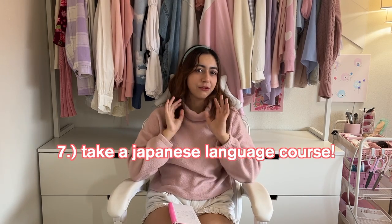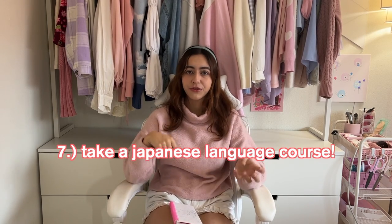Take a Japanese language course if you have space in your schedule for it. One of my big things about going to Japan, I really wanted to learn Japanese. I've been trying to learn Japanese for almost a decade at this point, and I've tried learning Japanese so many times, and when I tell you nothing compares to learning Japanese in Japan in terms of developing language skills, it's a whole new world. For example, we would learn in Japanese class how to invite people for something, and then I would go to my club activities after school and I would tell my friends, oh, do you want to study at the cafe, or, oh, do you want to go to karaoke sometime?